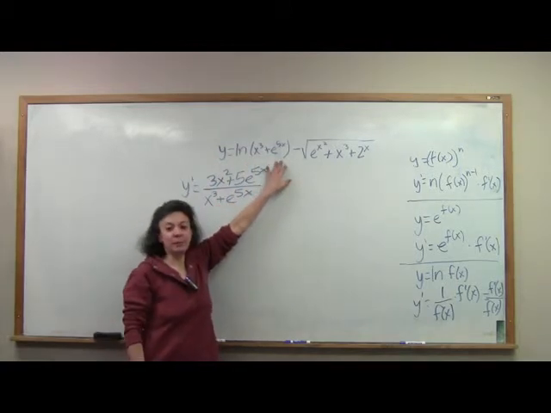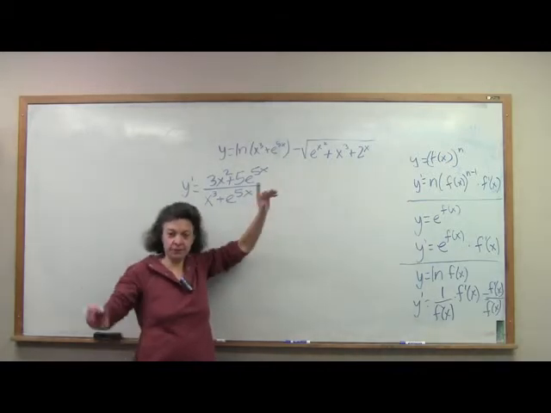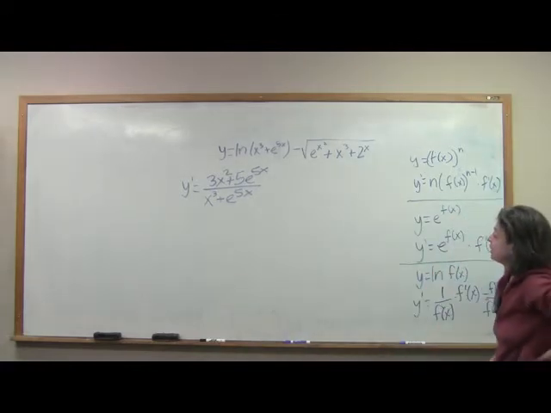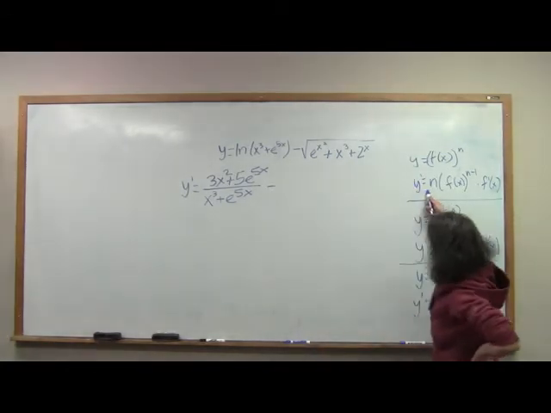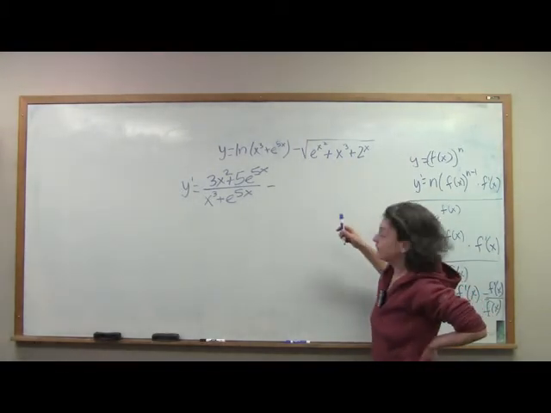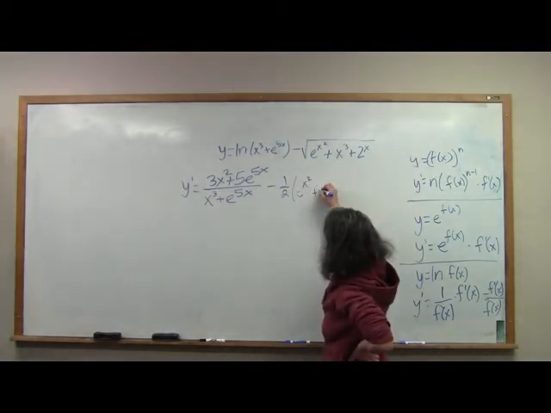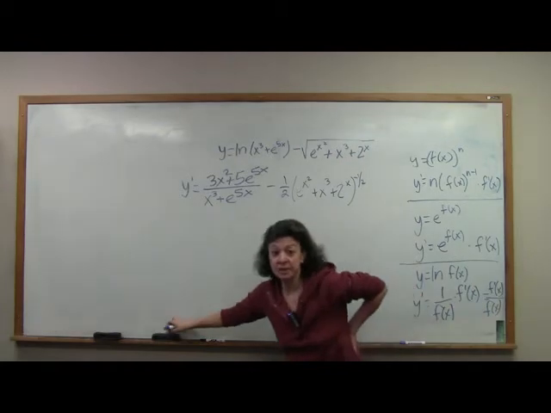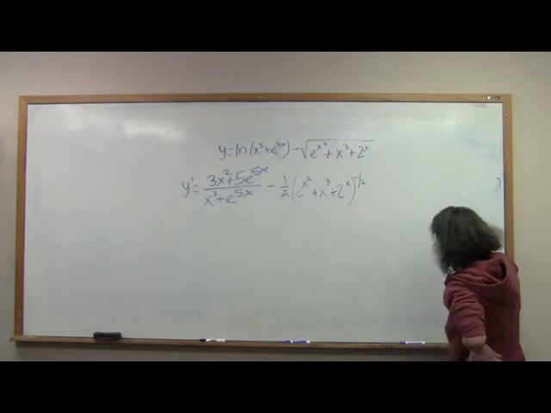Another comment that I want to make about my first term is notice this natural log and this e. They do not cancel each other out here. You're taking the natural log of a sum here. You can't break up your log. Okay? So we got our first term done. Our next term, we're going to be using the power rule because when you're taking the square root, the whole thing is raised to the 1/2 power. So we take the derivative of the outer, leaving the inner alone. And now what we're going to need to do is multiply that by the derivative of what's inside.